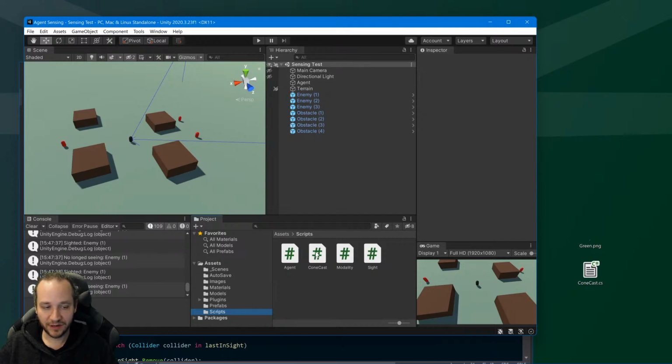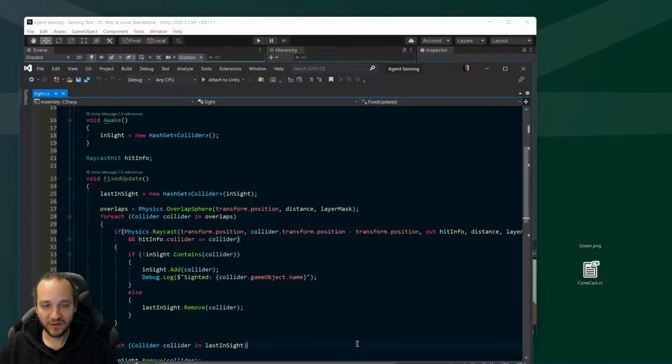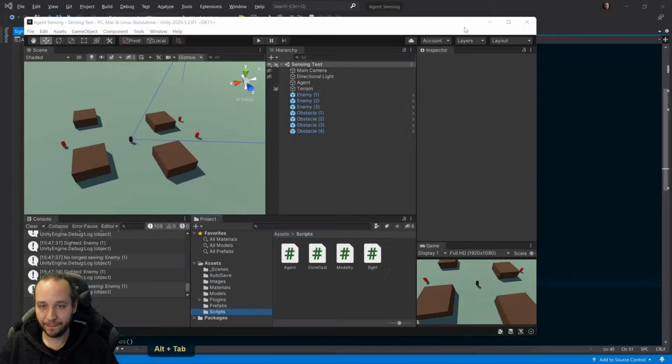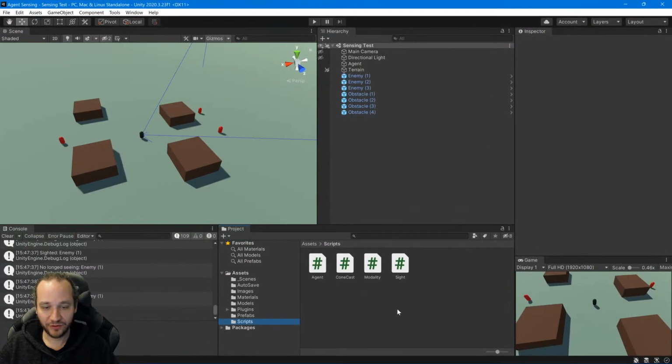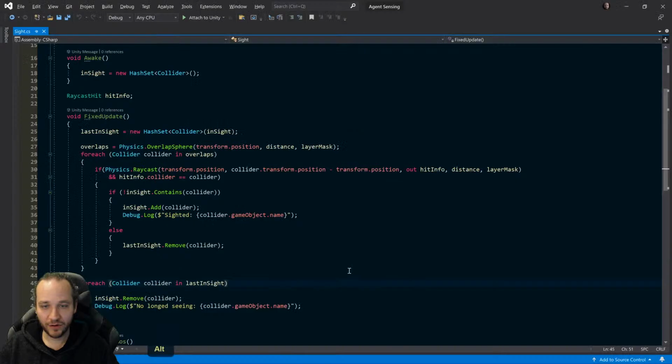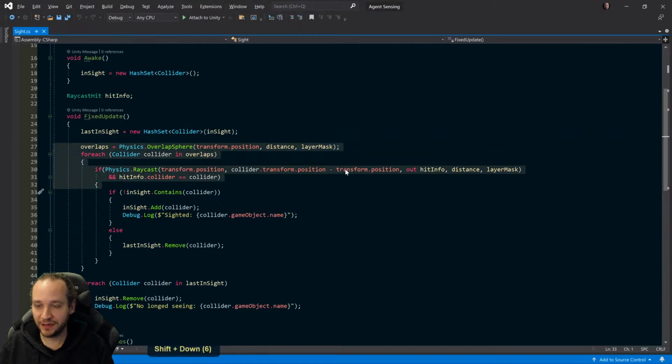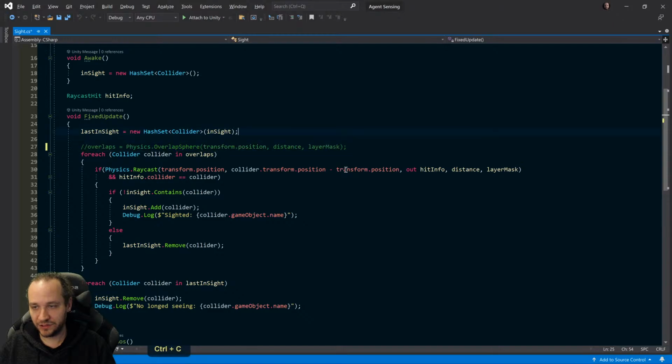So I add this ConeCast script here to be able to do that, and I'm not going to go over that completely, but I'm just going to use it now. So instead of this overlap sphere bit, I'll keep with the Raycast thing, but instead of the overlap sphere bit, I'll just comment that for now.